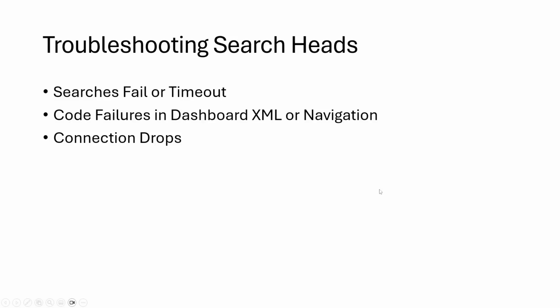That's the general things behind the search head. There aren't that many things that can go wrong, particularly outside of performance, and that's going to be how many concurrent searches you have, things like that. There are a lot of things you can do to make your search head run better, but that's kind of out of the scope of this troubleshooting.